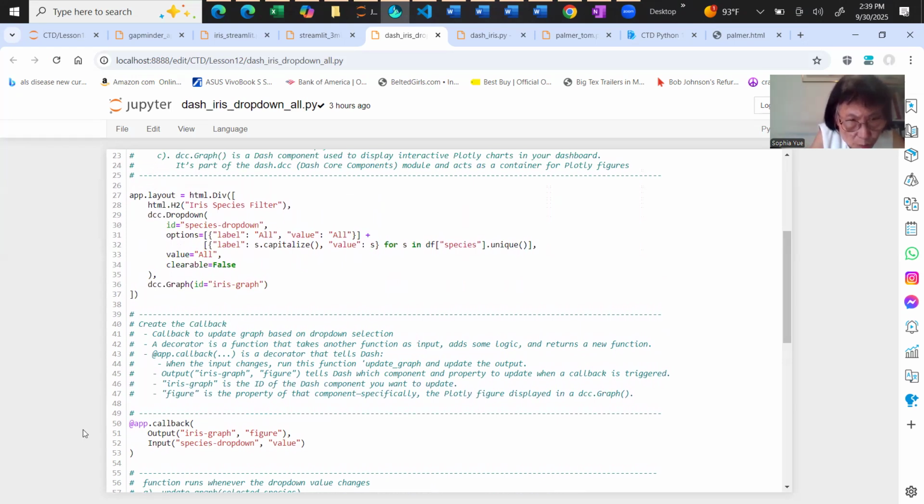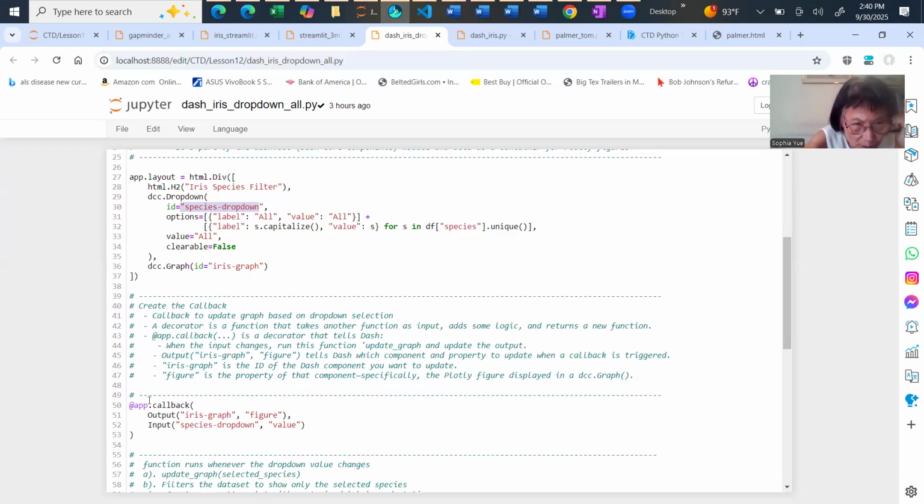When we do the layout, we define the graph. The graph here relates to the output graph. The dropdown has the ID, and this ID relates to the input, and then we get the value, and then we get the plot for the figure object. I think the concept here is a little bit difficult.